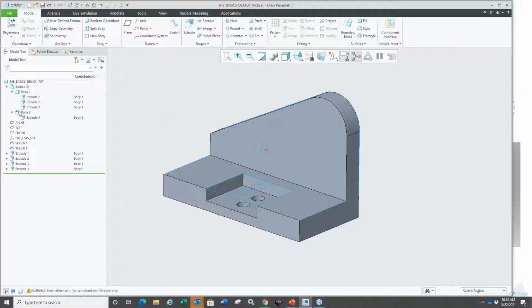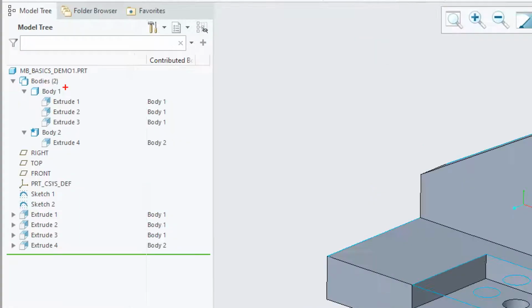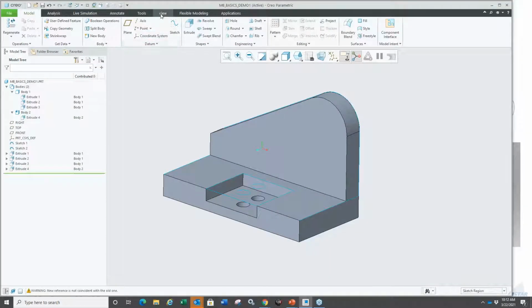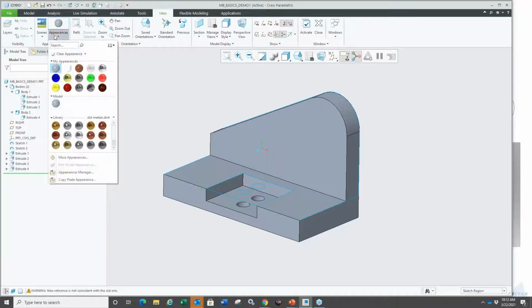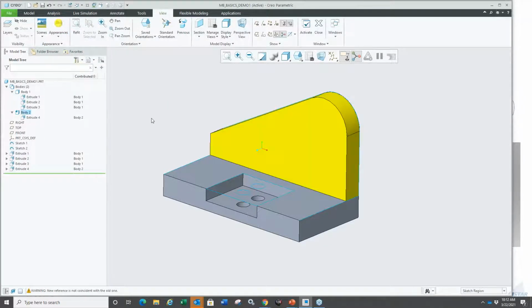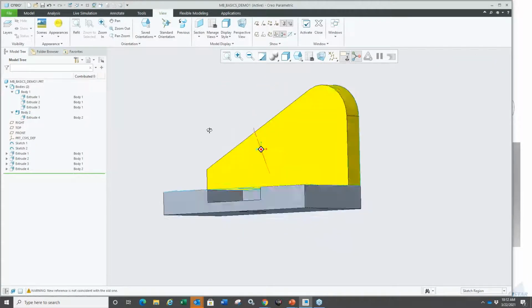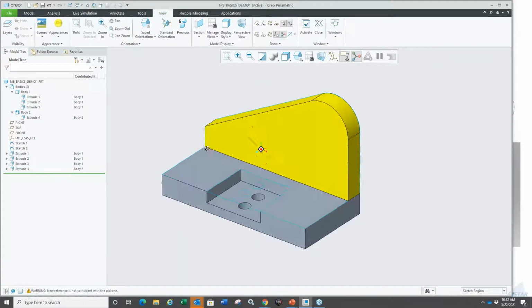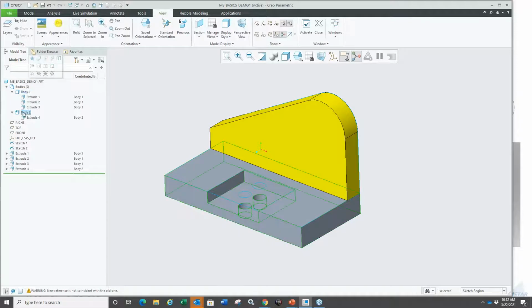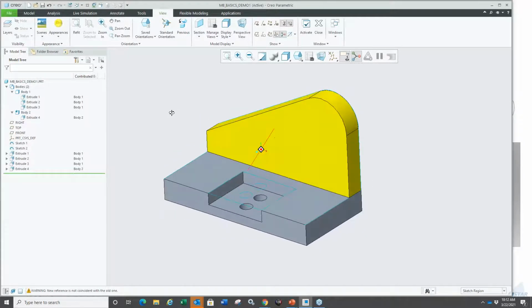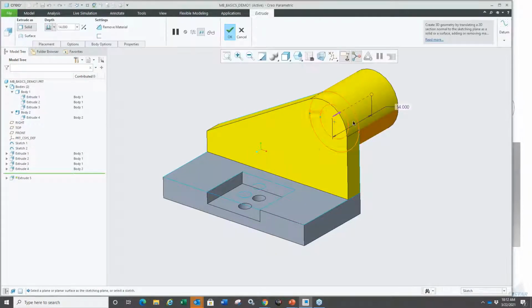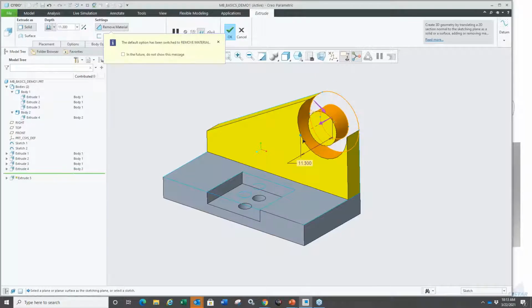The other advantage of using bodies is I'm able to apply different materials, or even different appearances. So for example, I may select some other color for the second body, so that way I know there are 2 different bodies in here. As I'm doing the demo, there are body 1 and body 2, and I can do Boolean operations and everything on it, right? Now that body 2 is active, I should be able to go grab that surface region again and keep adding some more additional ones.